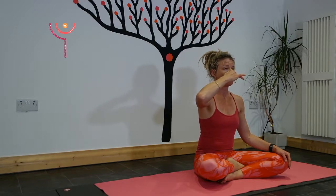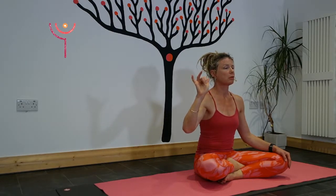And keeping the hands resting on the hands or the knees, we'll take Anuloma Viloma, the alternate nostril breathing technique. Make Vishnu Mudra, take your right hand up and turn down the first two fingers, and use your thumb to block off your right nostril and your ring finger to block off your left. Take a long, slow, deep breath in through your nose.